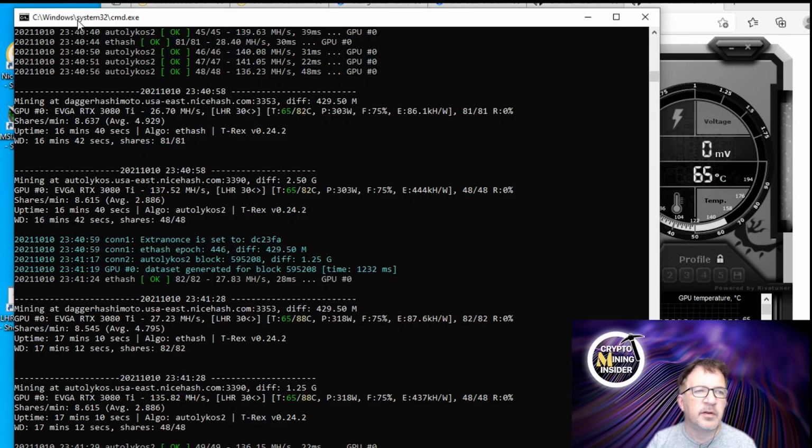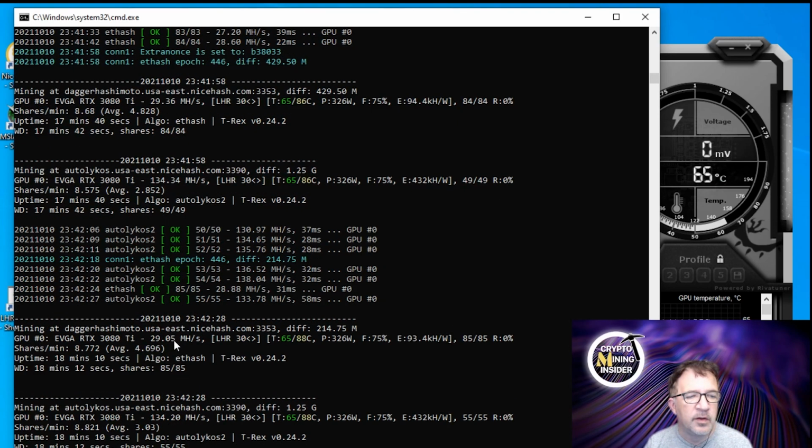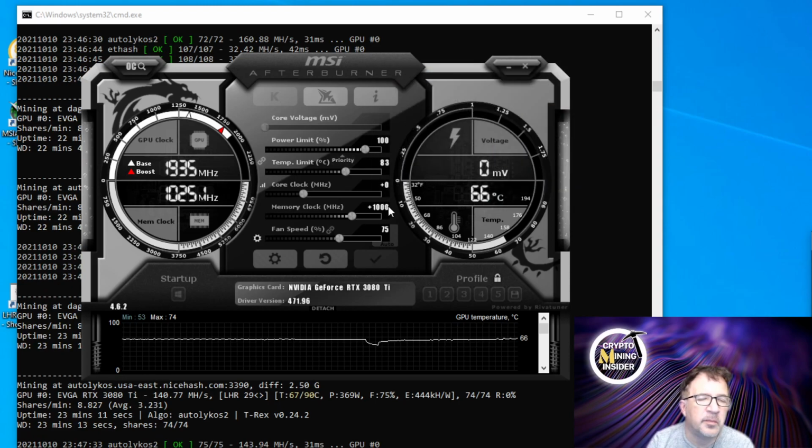And that's in place. Let's go back to our miner and see if that makes a difference. So now we're at 29 Ethereum and 134 on Ergo. Just for fun, I just want to go to full power and I'm going to go full memory clock.